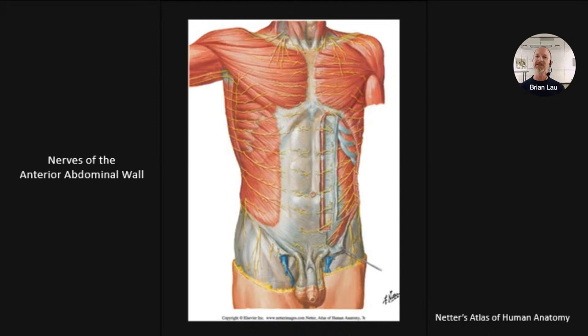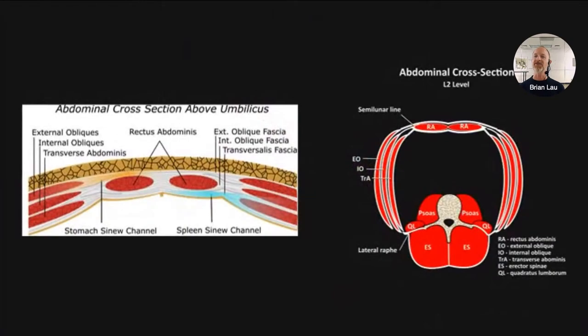Let's look at another image and talk about the fascial layer. All right, so both of these are images that I made, so it has a little bit more channel specific language in here. This would be the territory of those nerves running between the internal and external obliques. If we follow this fascial layer, let's look at what happens. This fascia, external oblique, all of it goes above the rectus abdominis. Internal oblique, the fascia actually bifurcates. Some of it goes on top, some of it goes underneath, deep to the rectus abdominis.